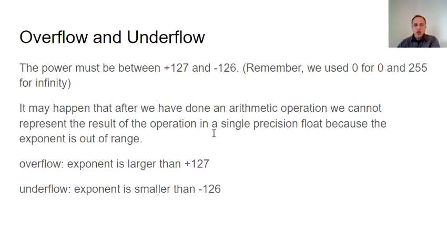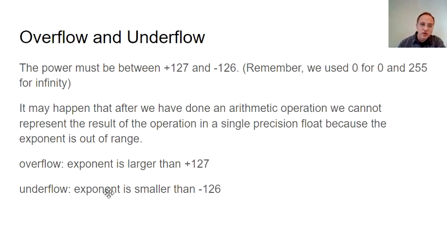But if our exponent is a smaller fraction than 2 to the negative 127, that's a very small fraction. If it's a smaller fraction, but not yet 0, then that's called an underflow. The number is too tiny of a fraction to represent. If the exponent is greater than 127, if it's times 2 to the 128, that means the number is too large to represent, and it's an overflow.